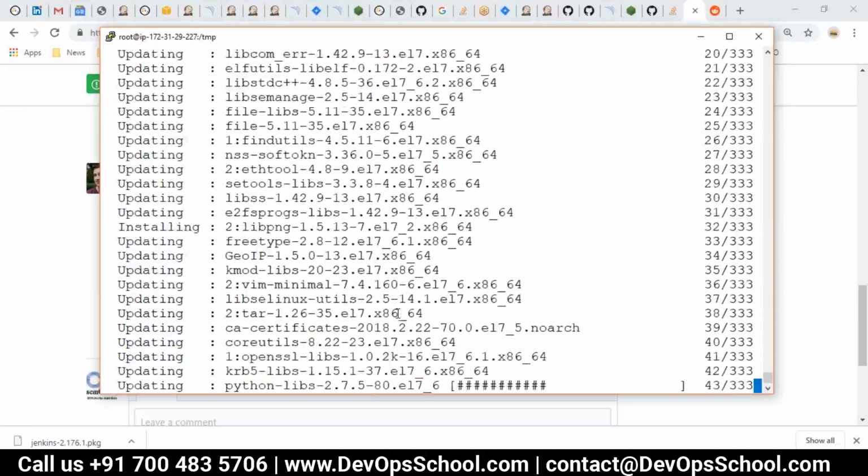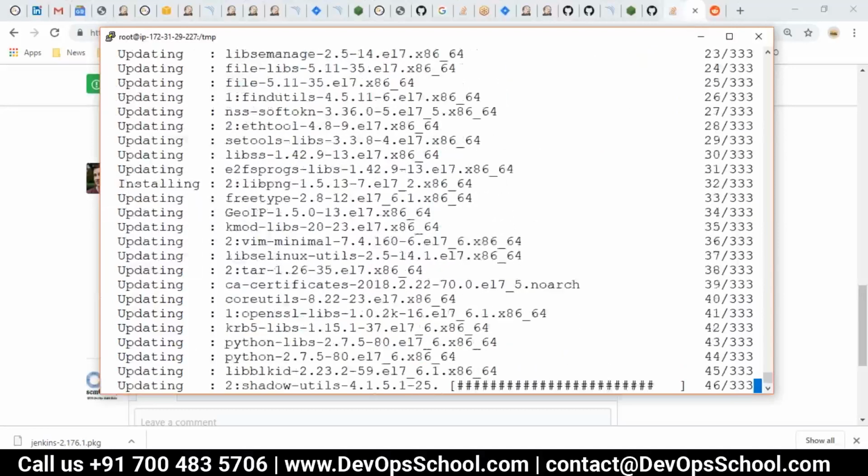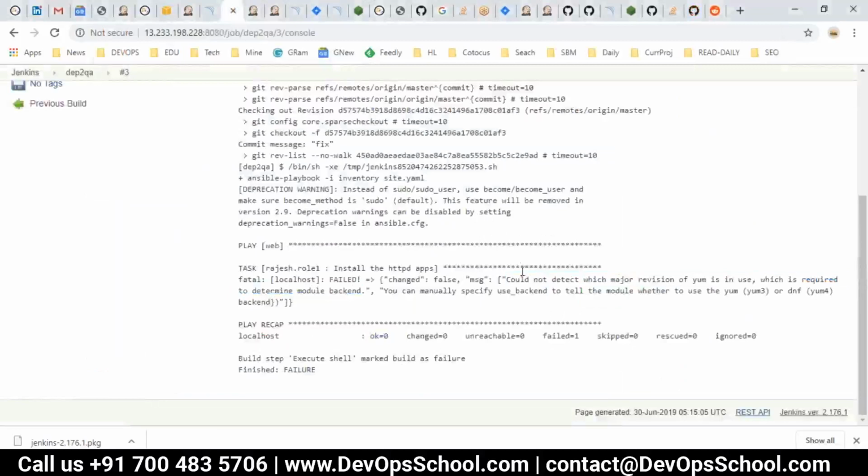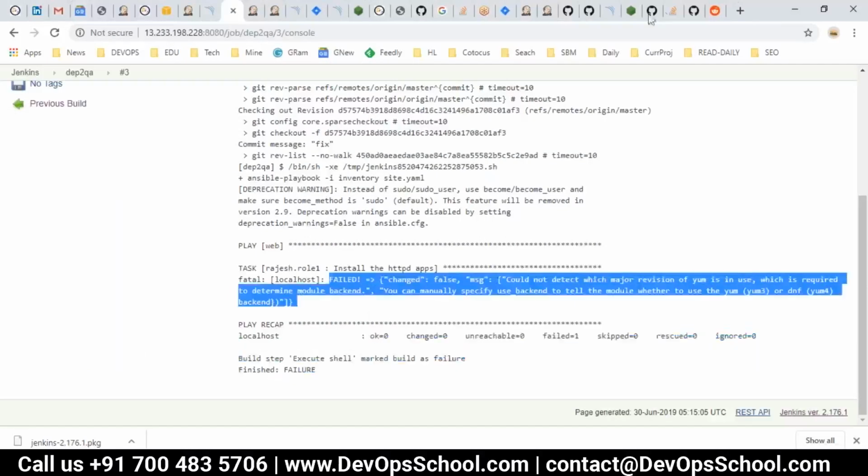The environment is not supporting the version, which is yum. So could not detect the major revision of yum in use. So that is the reason I'm updating.